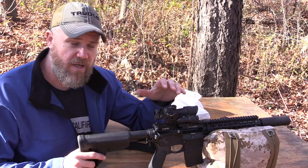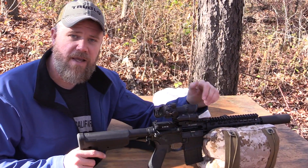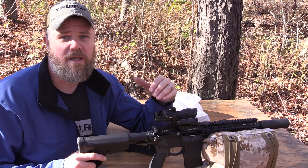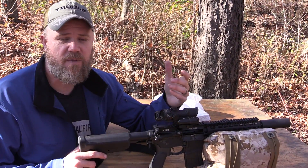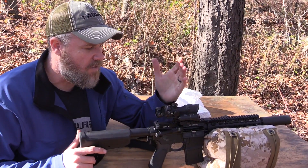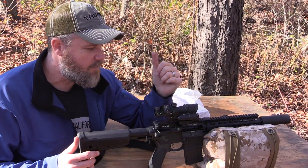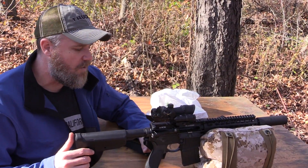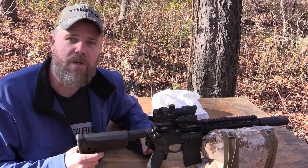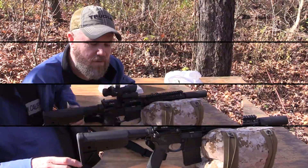With the illuminated reticle in the LED version of this Trijicon, it's really nice because I can also put a clip-on night vision device in front of it in case it goes into the evening. But we're going to try to get the dogs either in the morning or in the evenings just before sunset — that's when they seem to be most active on the property we've been hunting. The Trijicon should do just fine. It looks like we have it pretty much zeroed with the supersonic loads.